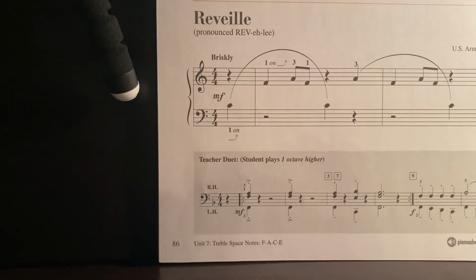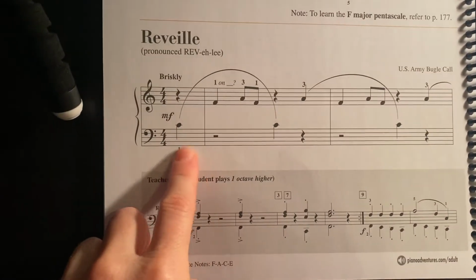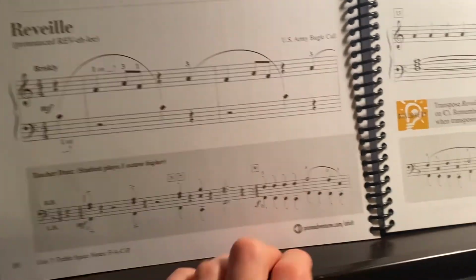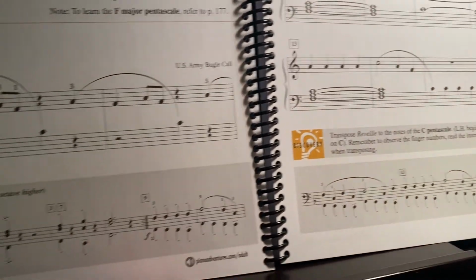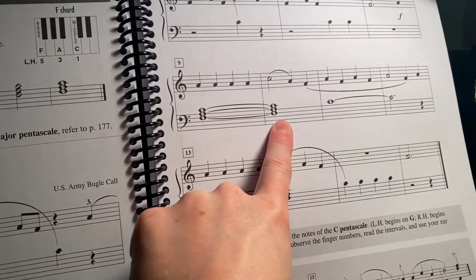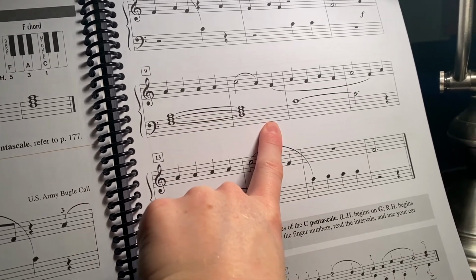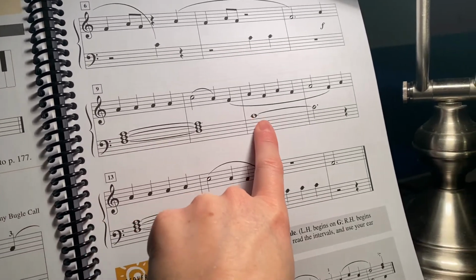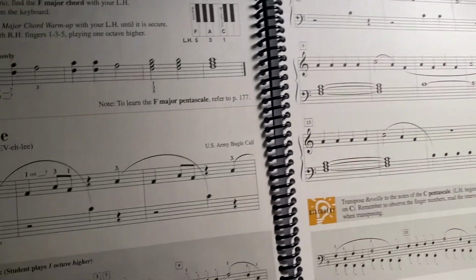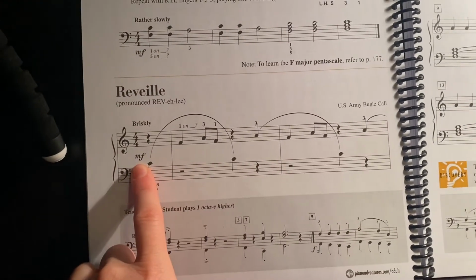So we're gonna do this Reveille. It's got some fun timing, and it's very familiar hopefully to you. And through here we have some chords. These are tied, so you will play it one time and hold it for those eight counts. Here's another tie. Here's another tie. So we've got some ties. We have some dynamics, just a few. It's mostly loud because this is a bugle call.